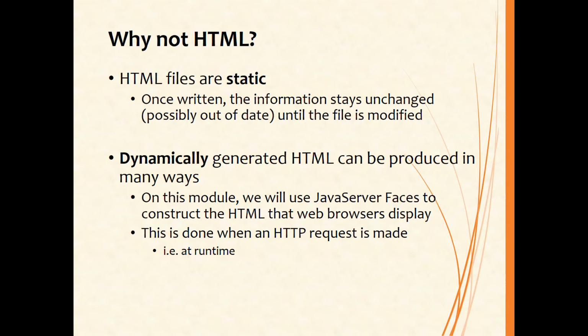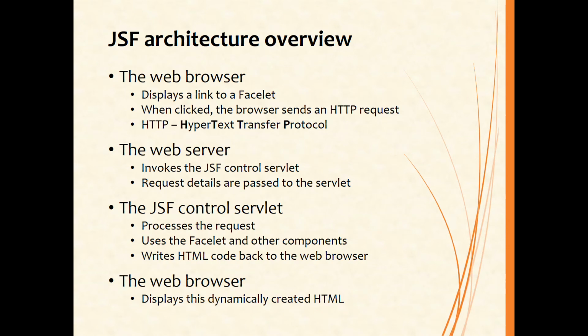Now that's great if the information you're presenting is indeed static and will need to stay unchanged. But think about, for example, accessing an online bank account. You really would not want static information for your balance. You want up-to-date information for your balance. You want to know what transactions you've had recently. And so that needs to be information that is gathered at runtime and then presented in HTML, in other words, dynamically generated. With JavaServer Faces, we have a mechanism whereby we are able to present dynamically generated HTML.